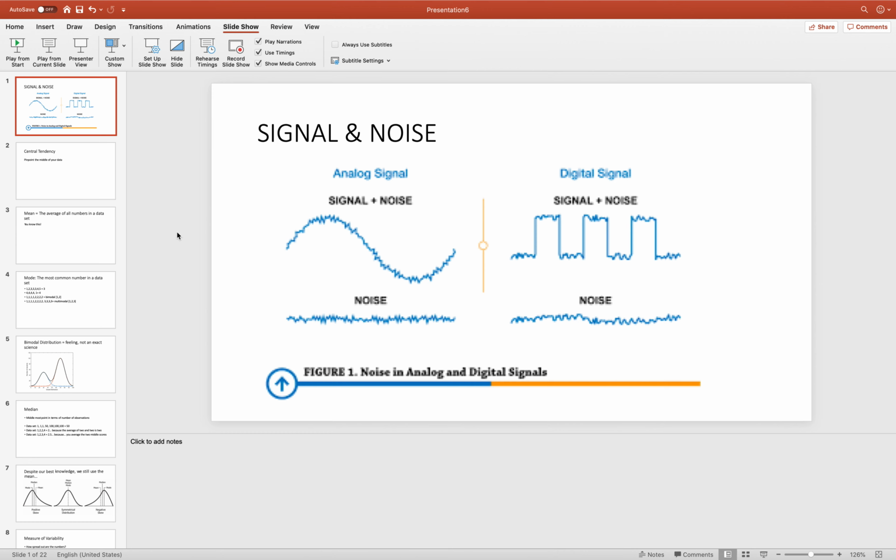So right here are two visual examples of signal and noise. The example on the left side is a sine curve. This is kind of common in some physiological measures. So you have this sine curve signal, but you also see that in that measure of signal, you see that jagged up and down kind of vacillation, right? Kind of looks like what my lie detector test looked like. So we can see that the signal would be a pure sine wave, but the noise is the jagged edge, right?